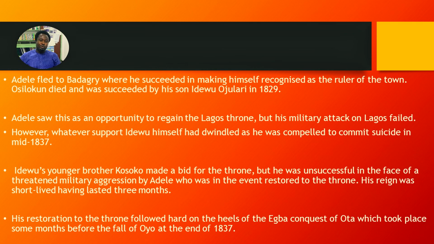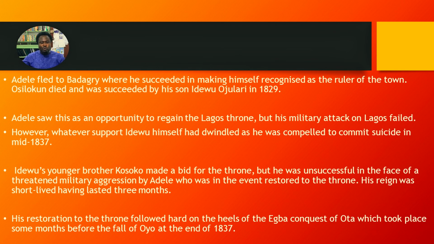because the people didn't probably enjoy his reign. So Idewu's younger brother, in this case Kosoko, made a bid for the throne, but he was unsuccessful. So in the face of a threatened military aggression by Adele, who was in the event restored to the throne, his reign was short-lived, having lasted for just 3 months.